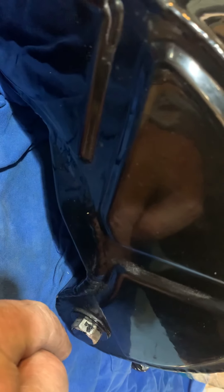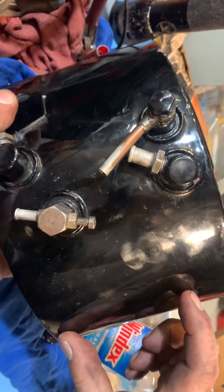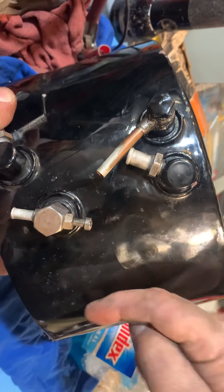Now when they did that, inside the later oil tank, where that big fitting is — do we have an early tank here? There's one on the chopper, yeah. Anyway, it doesn't matter. The later oil tank with the fitting that comes down here and the feed fitting that goes in over here — inside that big nipple that sticks out inside the oil tank is a probably inch-and-a-half diameter tube that sticks up there, looks like a piece of exhaust pipe, with a couple of holes drilled in the side.